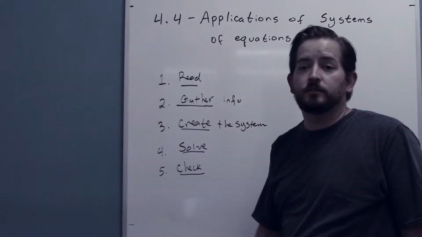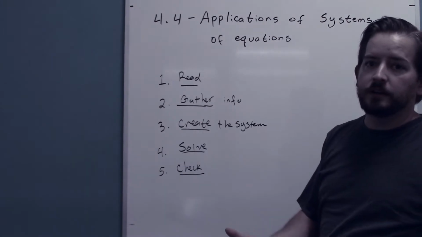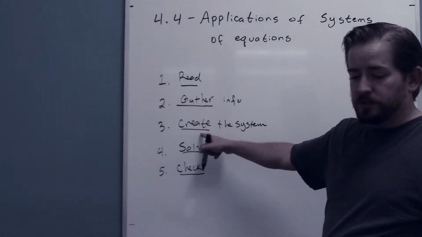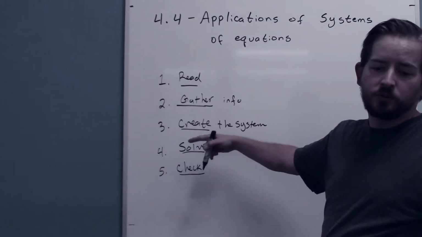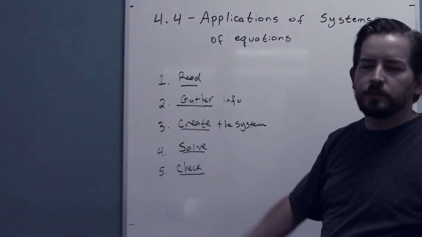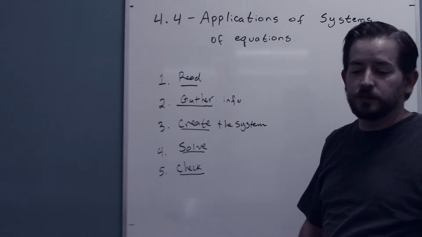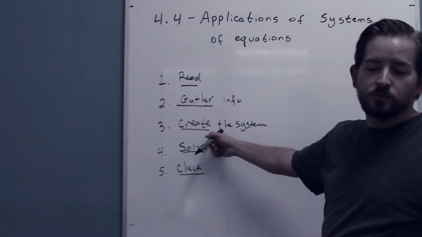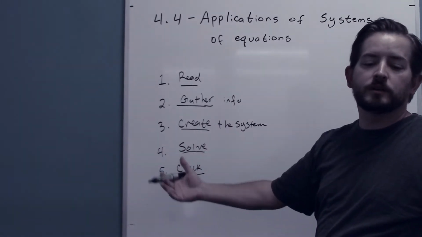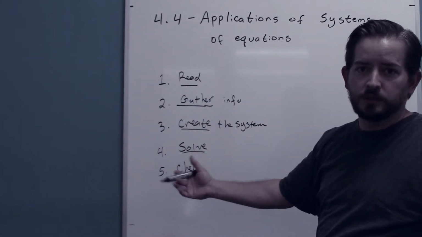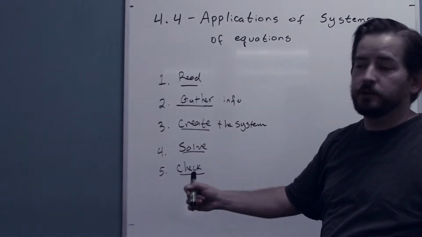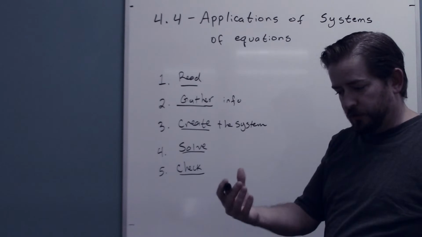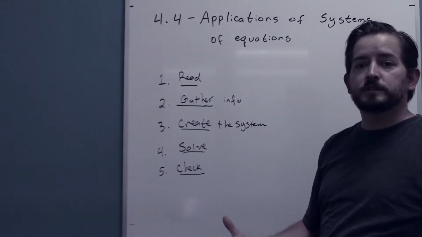After that, you can gather all the information, write down anything that you feel is important. And then with that information, create the system. In this case, we're probably going to be creating two equations for each of our problems. But that's what the system is, either the two, or as you get more into it, 3 or 4 different equations to express one scenario. And then solve that system. You're solving the purely mathematical expression of what's going on.